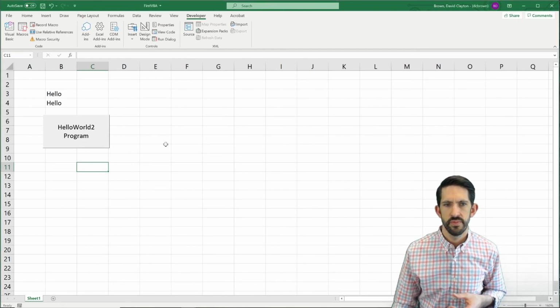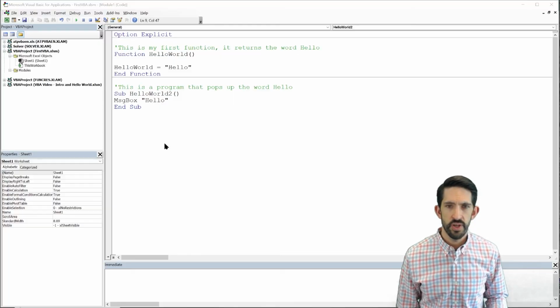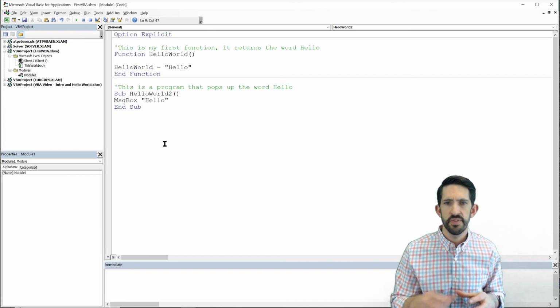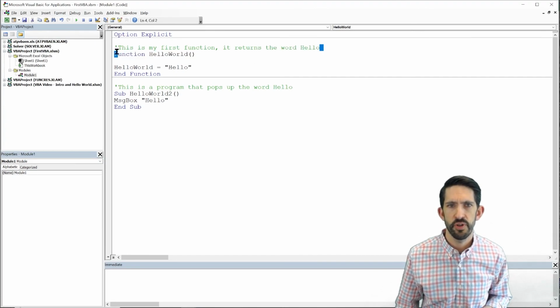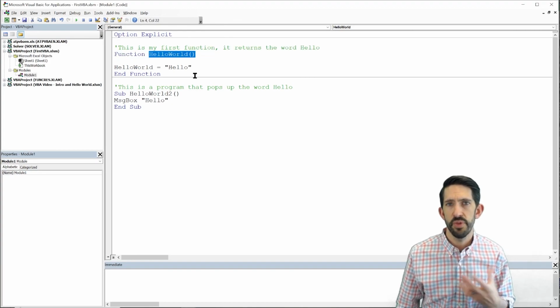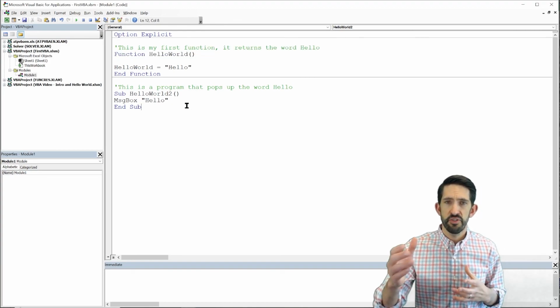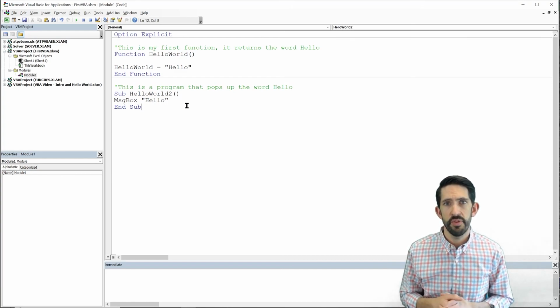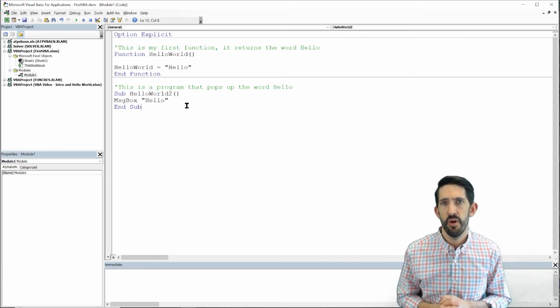All right. So in this video, we've seen kind of our first function, our first sub. We've seen how comments are going to show up in green, reserved words in blue, and our normal programming in black. And we have kind of the two different types of functions. In the next videos, we'll show you a little bit more in-depth functions, get into a little bit more of the details and how all of this works.